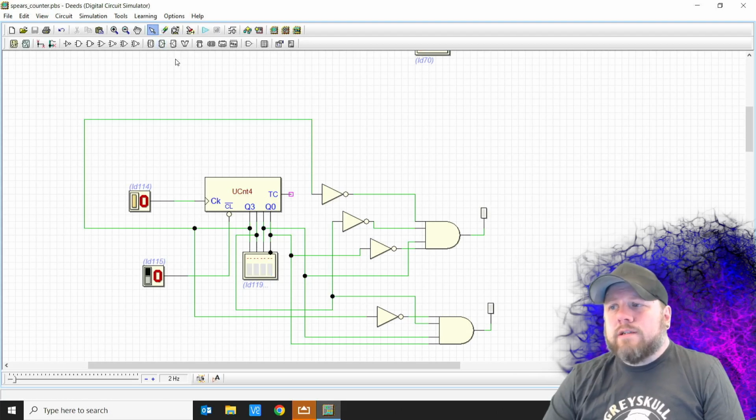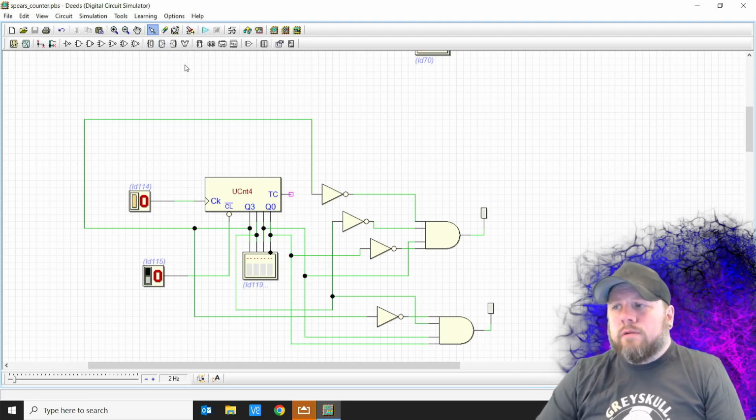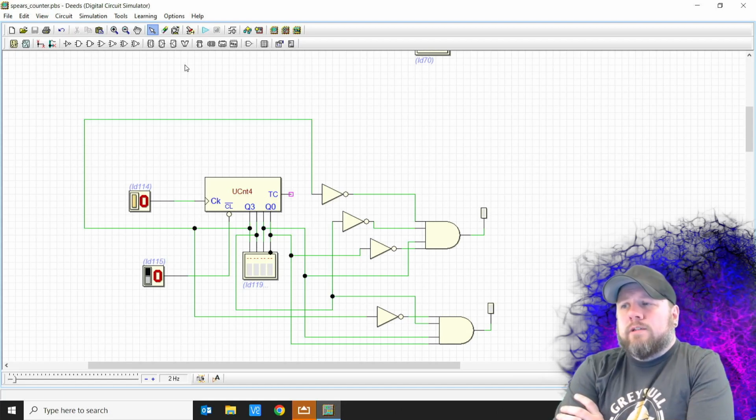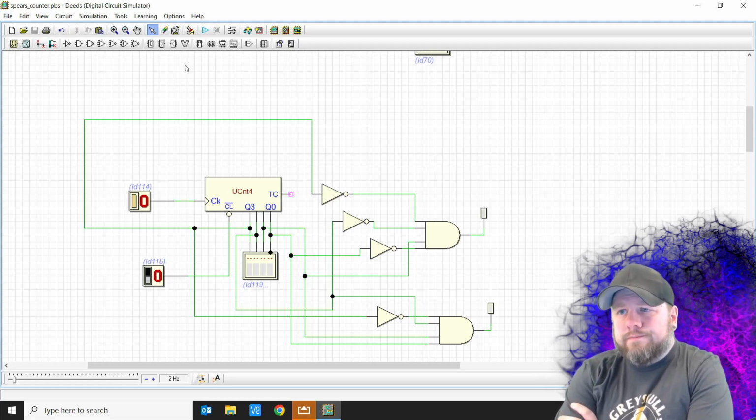If this does get you interested, Deeds is free, and I love talking shop, so we could go as far as you want to. In some classes, we've gotten to the point where we've made a 2-bit microprocessor. All it is is a counter, some decoding, and some memory and some multiplexers and demultiplexers.